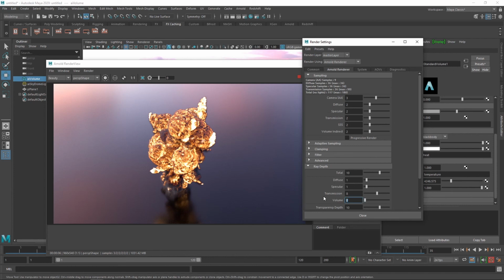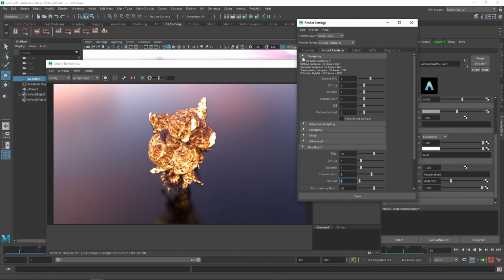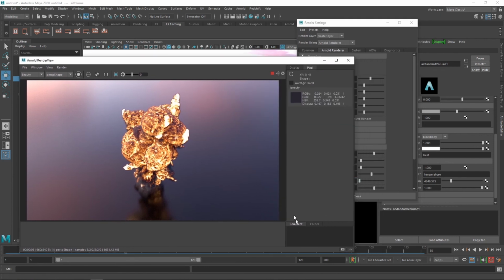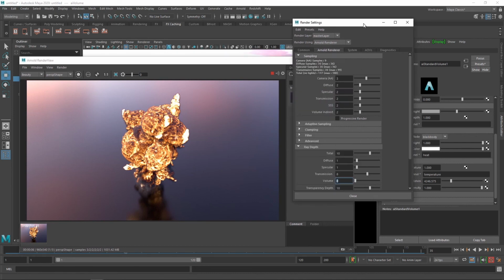So we want to raise that up so that we've got plenty of light going into this actual volume and tracing through it. Just to bring up a comparison, I'm gonna take a snapshot of this current volume render and take the volume up to 5. You'll see there's a lot more light now that it's being bounced around inside. And I might even just drop this temperature down a little bit. I think that's looking pretty darn awesome. Anyway, I hope that helps, and I'll see you in another video.